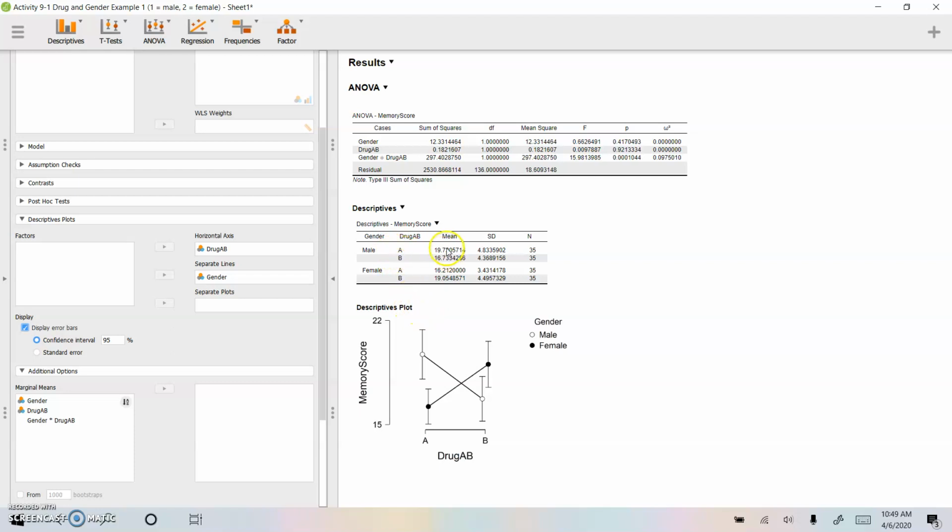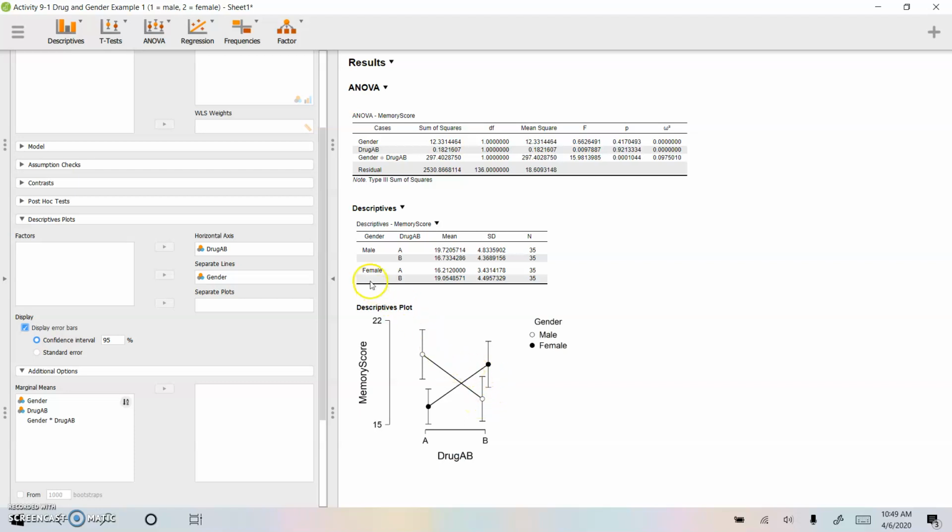So if we look here, you see your descriptive statistics are in the table above, right? The graphs are a nice visual display, but they're not very precise. You get the exact means and standard deviations for males and females there. Now what we want to know is, for males, is there a difference between drug A and drug B that's unlikely to be due to sampling error? So this difference is between 19.72 and 16.73. We want to know, is that difference likely to be due to sampling error? Or in our graphs, we're looking at, for males, are these two points here different from each other?